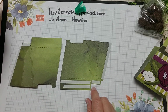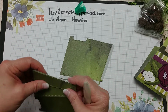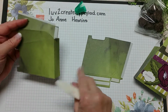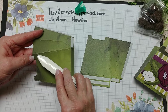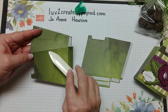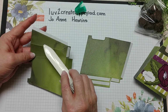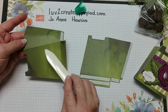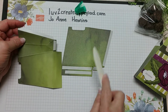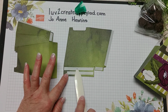I have used my bone folder to fold here and here and here and here and here. Now, the word of warning that I have for you on this is that the fold line comes in between the two rows of stitching. And the stitching tends to want to fold. So be very careful about getting these folded at the right place. Then you'll need some Tear & Tape down each side and in the small flap. And I really think you only need to put Tear & Tape on one of the ends.